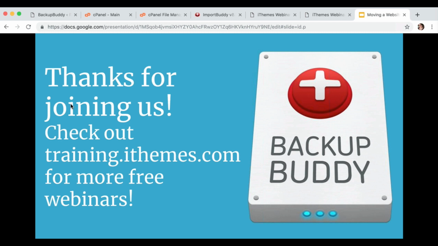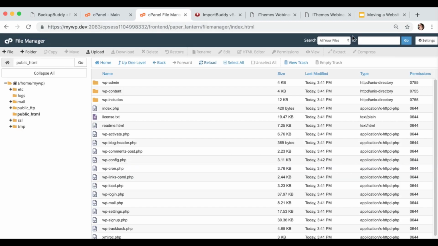Depending on if you have special rules or not in that HT access file, you can certainly exclude that from your backup if needed. But generally speaking, you're probably going to keep the same parameters, so it's okay to just proceed with that.